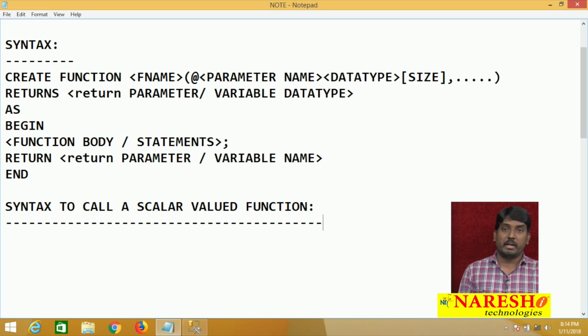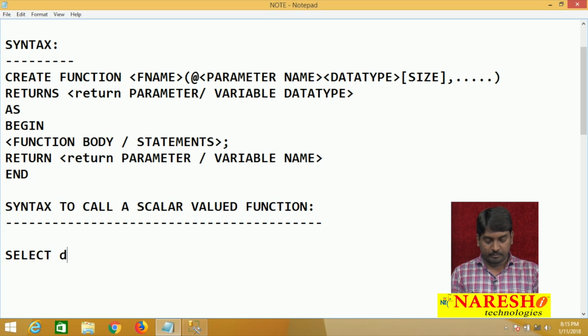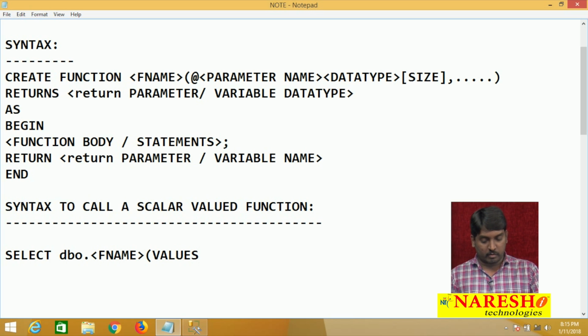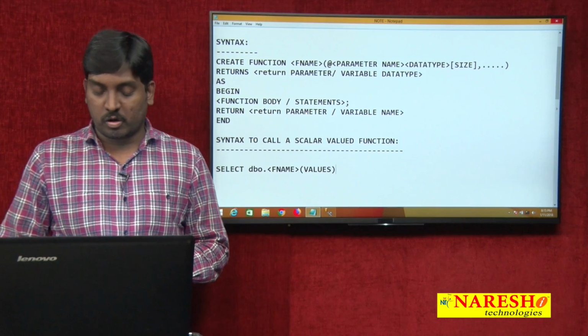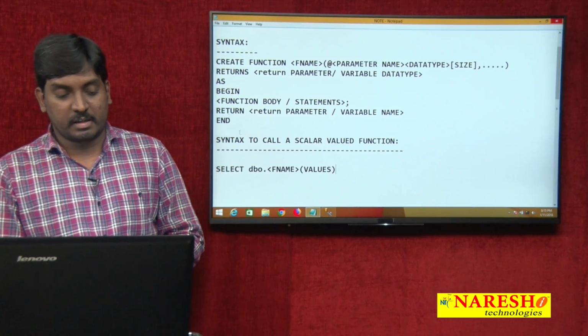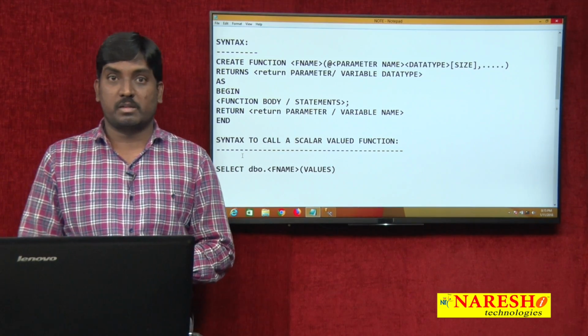If you want to call that function from my application, there is a small syntax called the calling syntax: select dbo dot, then the function name, with either a value or values. This is how to call a function from your database. So this is the creation syntax and this is the calling syntax.